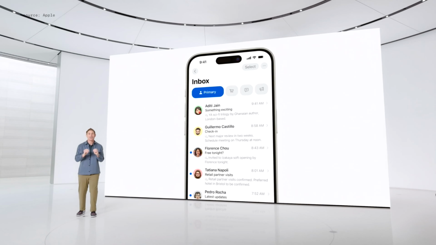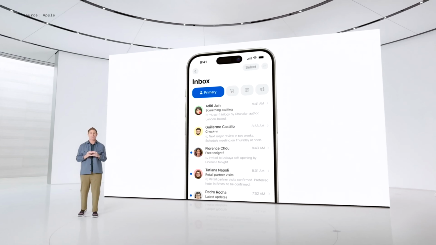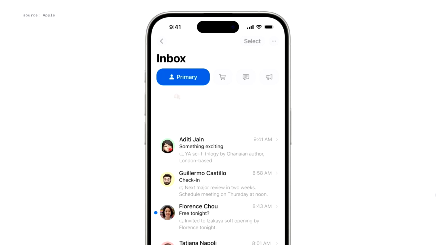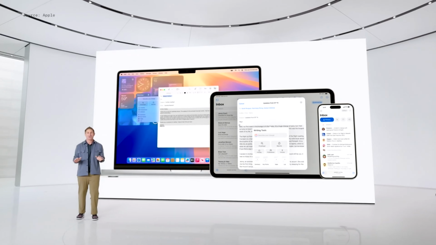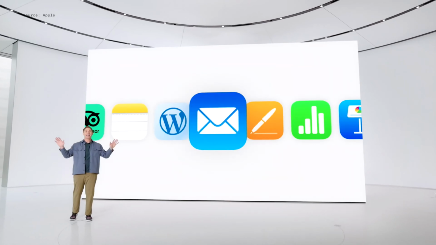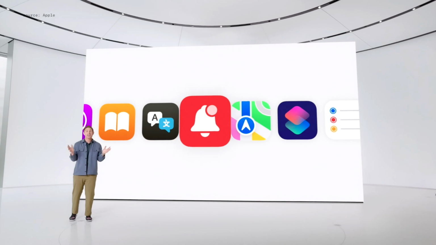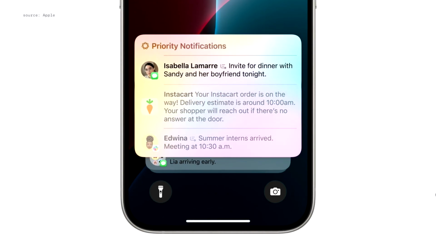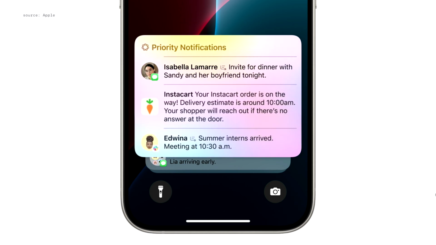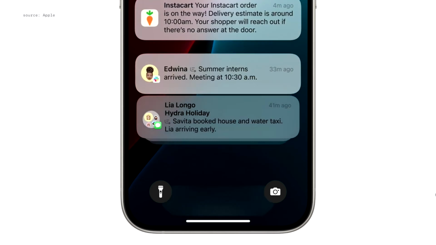Apple Intelligence can understand the content of the emails you receive, determine what's most urgent, and surface it right at the top. And deep understanding of language extends beyond your inbox into more places, like your notifications. First, just like in Mail, your priority notifications appear at the top of the stack, letting you know what to pay attention to at a glance. And to make scanning your notifications faster, they're summarized.